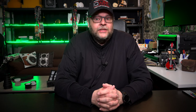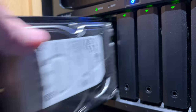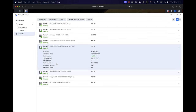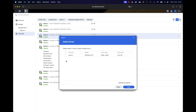So how do you change your hard drives in your NAS? The first thing to realize is that when you upgrade your NAS, you always have to put in a drive that is exactly the same size or larger — never smaller. You don't have to turn off your NAS. You can just open it up, take out the drive, and put in a new drive. Then go into your NAS system and tell it to format — or as most NAS systems call it, 'destroy' — that drive and start using it. The reason we use Synology is that, having run a computer company for over 20 years, it was the brand with the least problems and the best support.